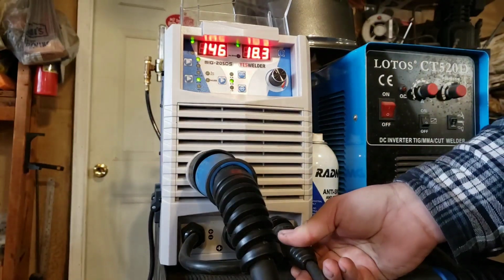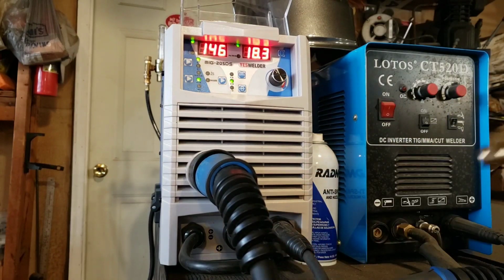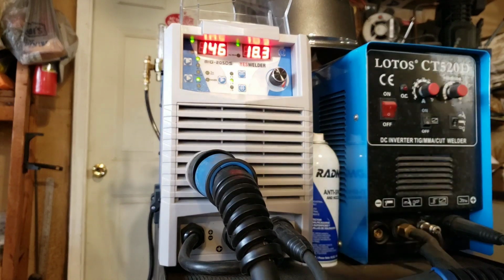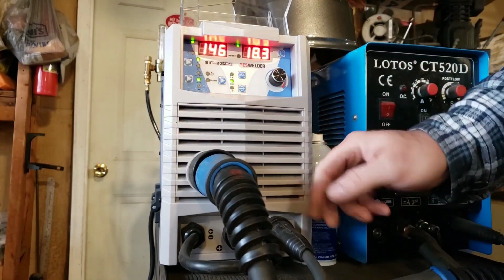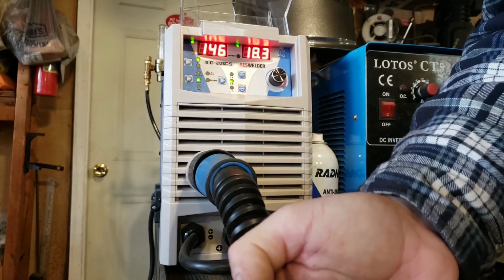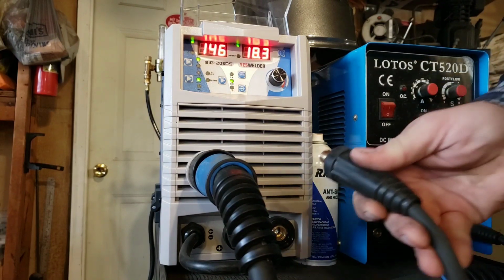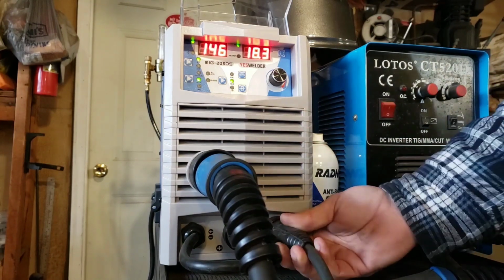But that's really not that big of a deal because these plugs are actually pretty cheap and it's pretty easy to change them out. But that's something to keep in mind if you already have one of these style welders. You can use this style in the older one because that doesn't affect you. The location between the ear and the, in this case it's a 200 amp series, it's about a 1/2 inch in diameter, works in the other style.